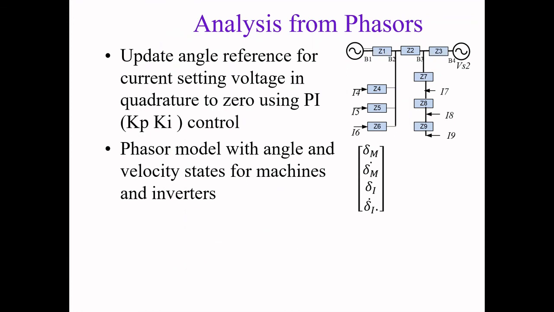Here's a simple example of a set of inverters. Here we've labeled them a set of inverters all onto the one bus here, and another set of inverters in a string down the line. And we come up with a simple representation, which is the angle of each one of the machines, and the velocities of each of the machines, the angle of the reference of the phase lock loop for each of the inverters, and its velocity as well. So fairly simple phasal representation. Now, it looks like a fairly simple model. You can, of course, get a matrix version of this. So the vector of all machine angles, the vector of velocities, means that this can represent fairly complex networks.